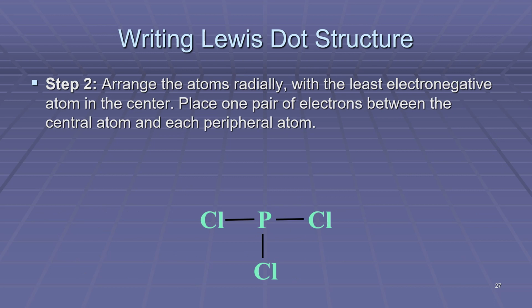All right, then what we're going to do is arrange the atoms radially. We put the least electronegative atom in the center. Generally, it's the one that's listed first. If it's going to be something different, I'll give you some little hint, like put both of those in the middle or whatever. Generally speaking, if it's one element with a few others, put the first one in the center. And then we make a bond between the central element and each of the ones in the outer circle.